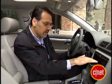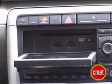It fell into the guts of the radio. We couldn't get it out after an hour of struggling. It went to the dealer. They couldn't get it out. My card is still floating around in some press vehicle somewhere in the country. It was very annoying. What they've done now, though, is they've moved the slots up higher so they're easier to access. And if you look down in there, they've kind of blocked off and sealed that gap where cards used to fall inside the guts of the radio. So that's now a feature I actually think is livable.